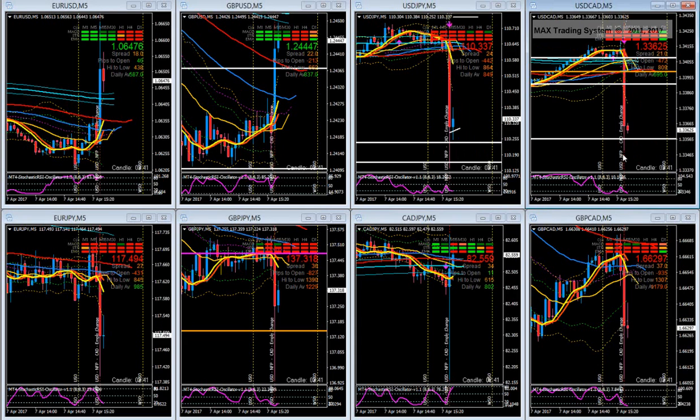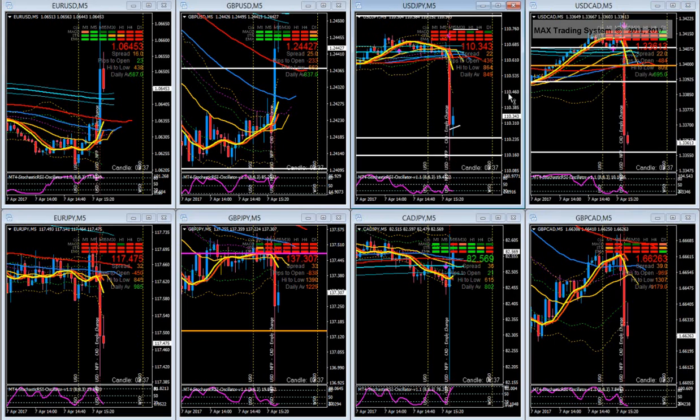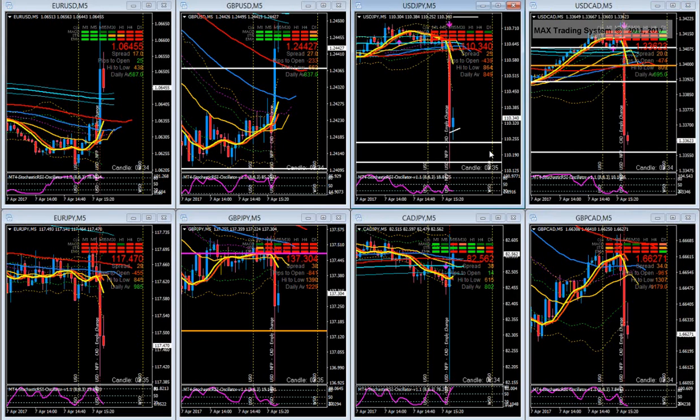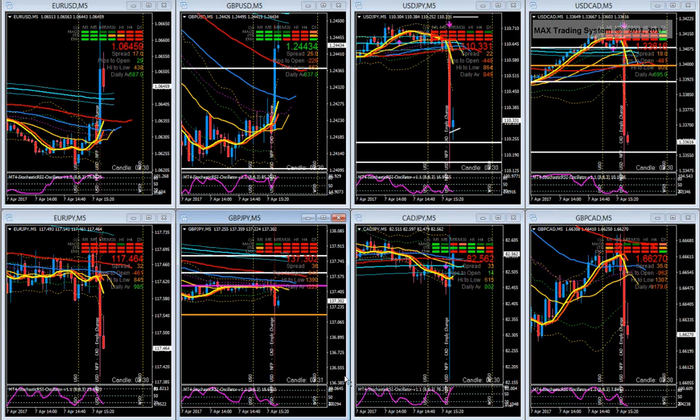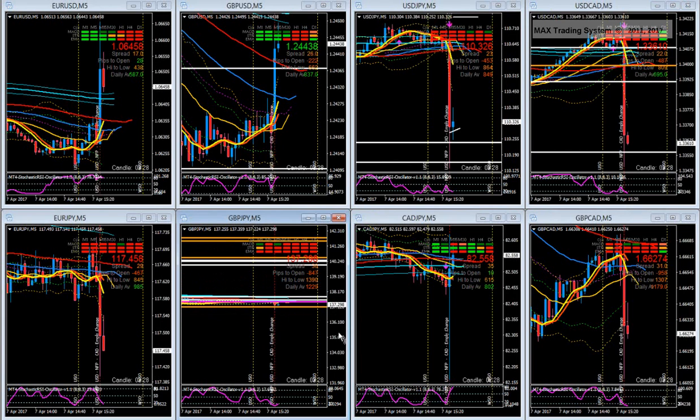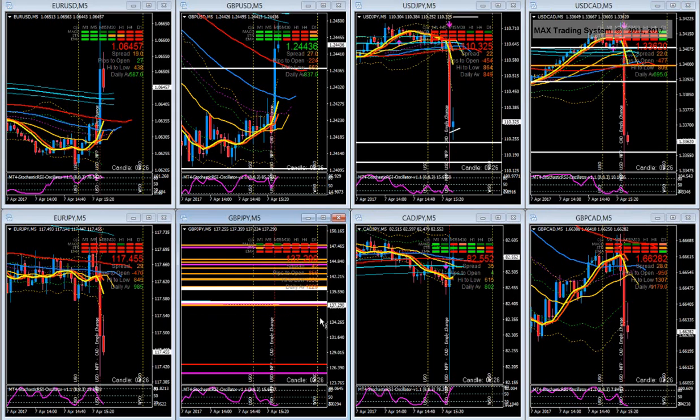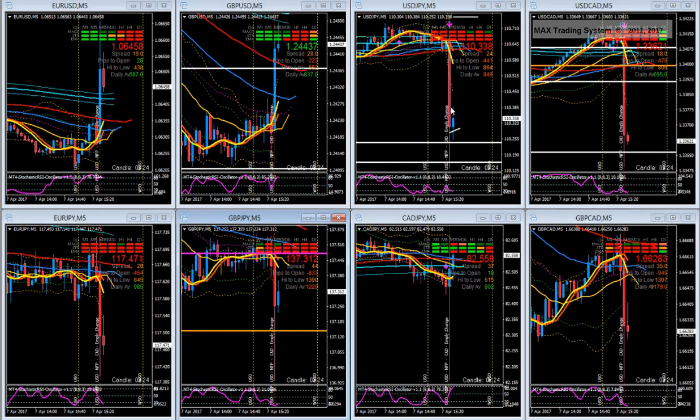You see how the spikes have reached that support level. Similarly in the USD yen, a bit further compared to the pound yen, but the next level will be far, far lower. So let's still wait a few minutes. So we are in fact seeing the step 2 I have explained, the retracement phase.